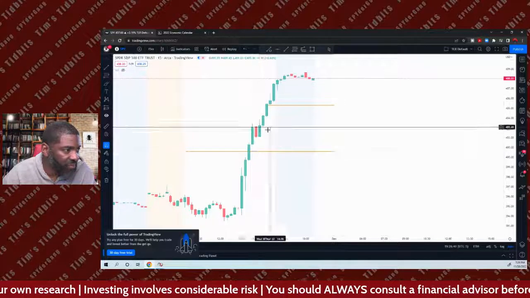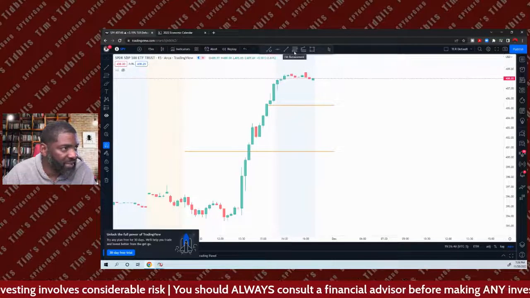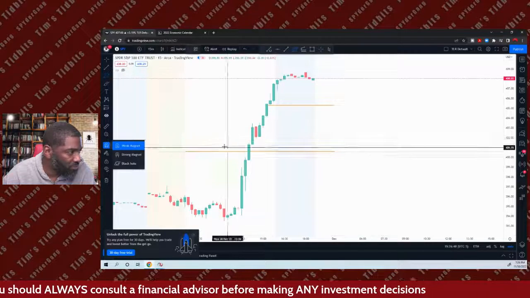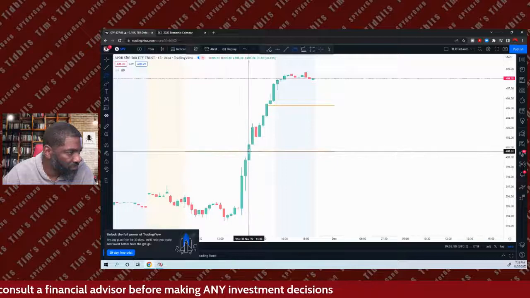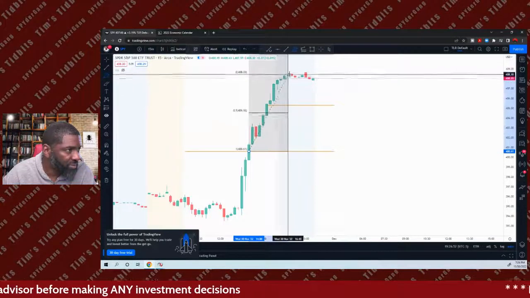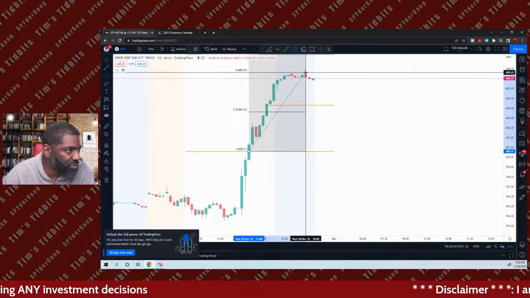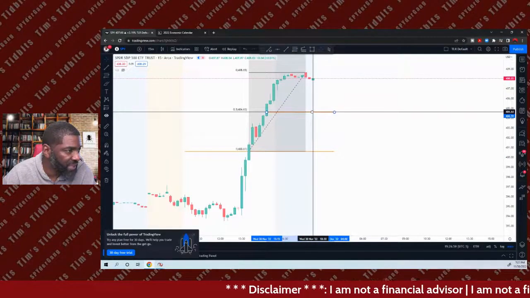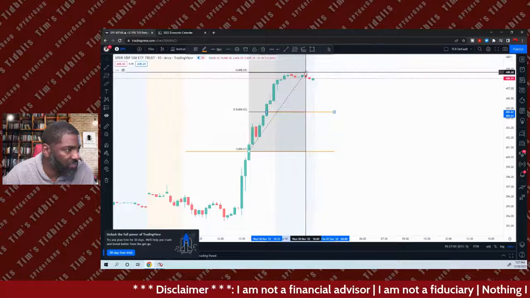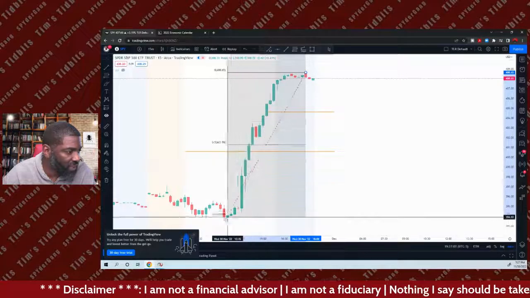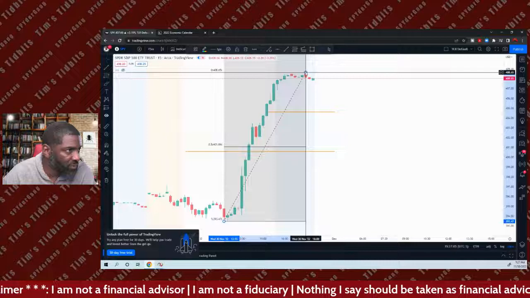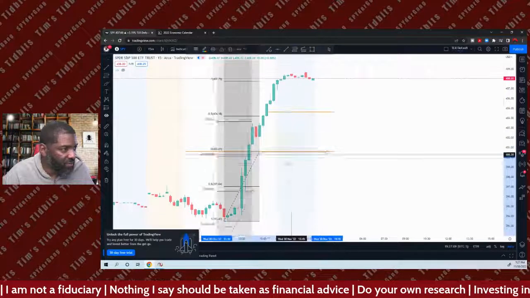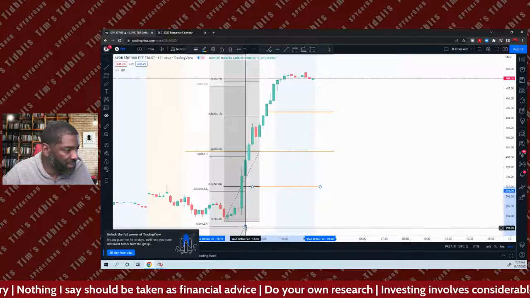So now, if you want to break the daily range into quadrants, you can go from the equilibrium to the highest point. That's the equilibrium of the premium. And then you go from the low to equilibrium, and that right there would be the equilibrium of the discount. I done copied everything.